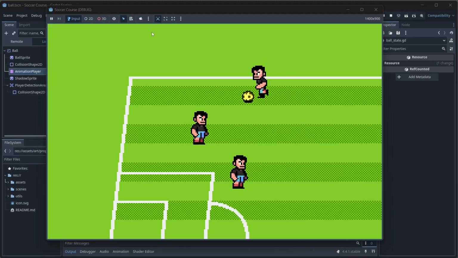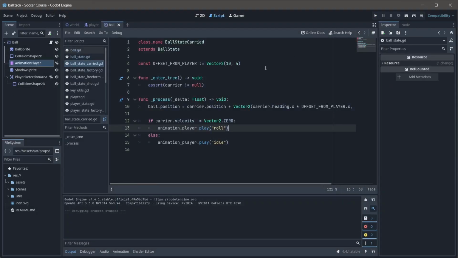All right, so you can see that we are now playing the correct animation when we're going left or right, and when we stop moving, it plays the idle animation. The only thing that's a little bit weird here is that when I'm facing right and running towards the right, it looks like the animation is correct, but when I'm running left, the animation seems a little bit backwards. And we should probably play the animation backwards when we are running towards the left. Let's go ahead and fix this real quick.